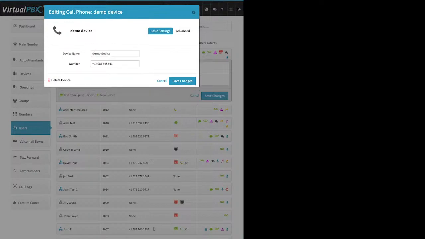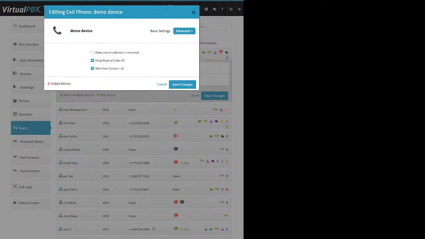Whether it's cell phone or landline, you put +1 area code or number, but then what you want to do is under advanced options, right here, where it says allow use of cell phone voicemail, you want to put a check mark here and then save changes, right? So when you send a call, if we left it alone, and we just sent it to that automated answering service, well, the automated answering service doesn't know to press 1, right? So the call actually never gets connected.